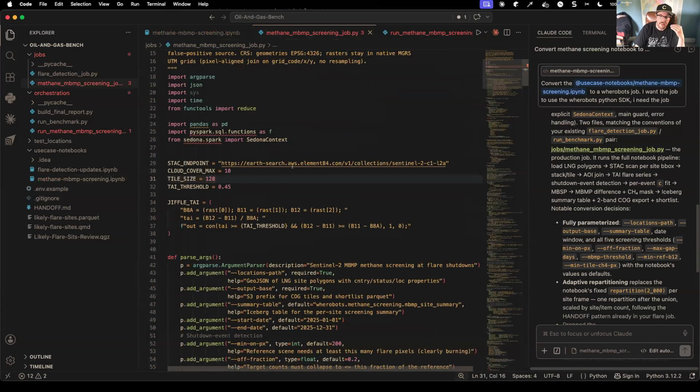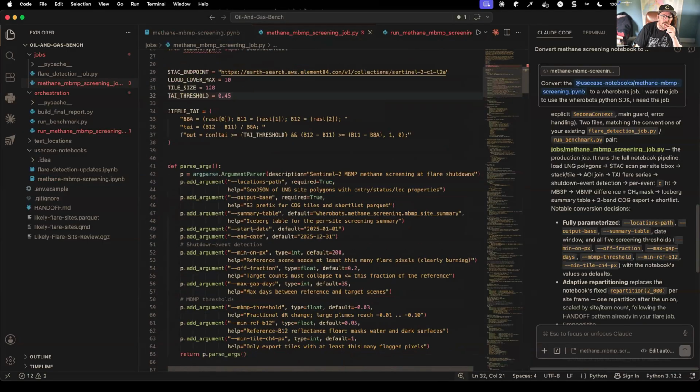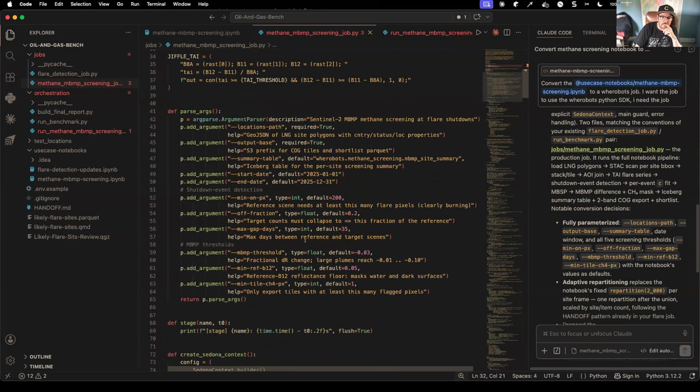But the skills and the MCP server have informed Claude that when you see certain conditions like this, things that are apparently parameters, and we fed it all of our documentation so it understands what can be parameterized, it does the nice work of setting those up in the very beginning of our script so that they can be easily edited or modified. You actually get overrides for these in here too. Here's the MBP threshold that is referenced at the top. A few of these other ones here.